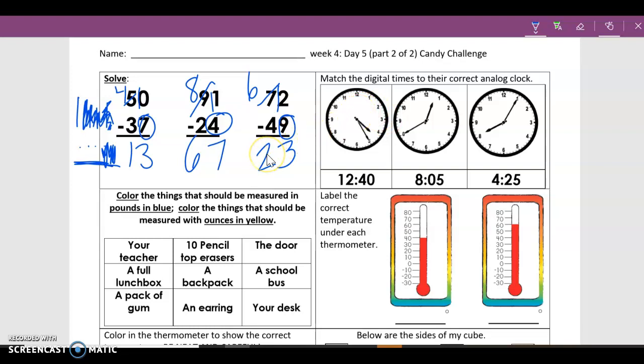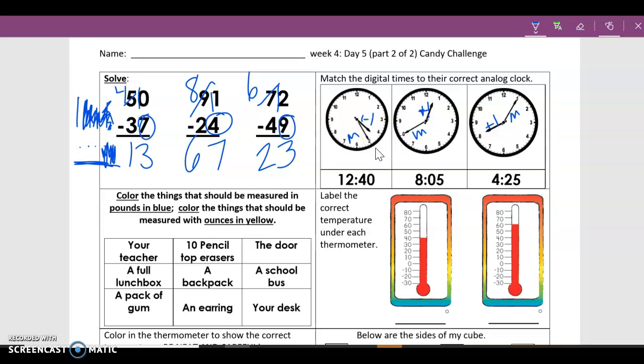Match the digital times to their correct analog clock. Well, if your child wants to, they can go through and label the hour hand on each of them, which is the shorter hand. I'm sorry, I'm doing a horrible job of labeling them. The minute hand is the longer one. I like to say it goes almost all the way out to the edge of the clock. We count minute hands by fives. The hour hands, look at what is the hour between. I like to say whatever it's gone past is what the hour is, and whatever it hasn't touched yet is what it's on its way to.